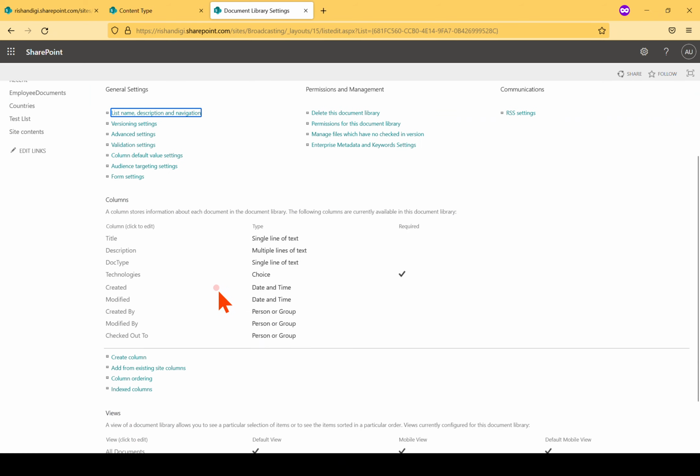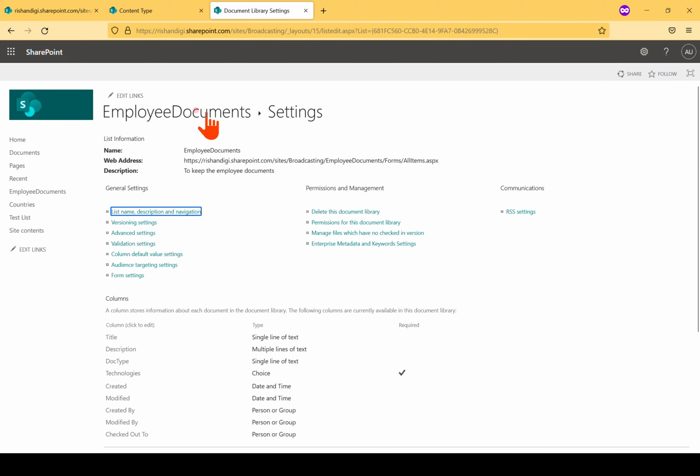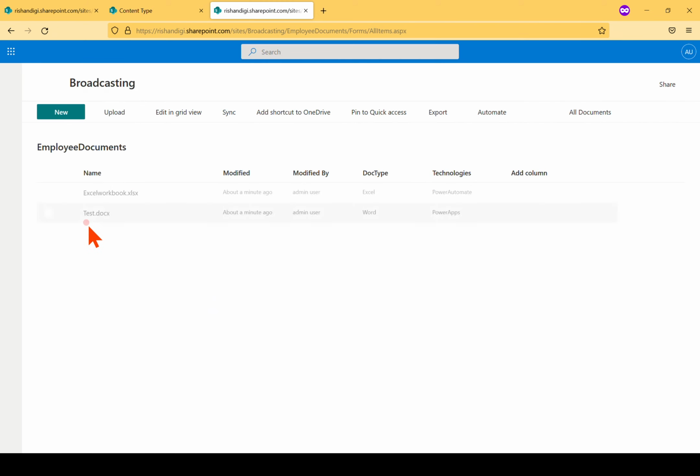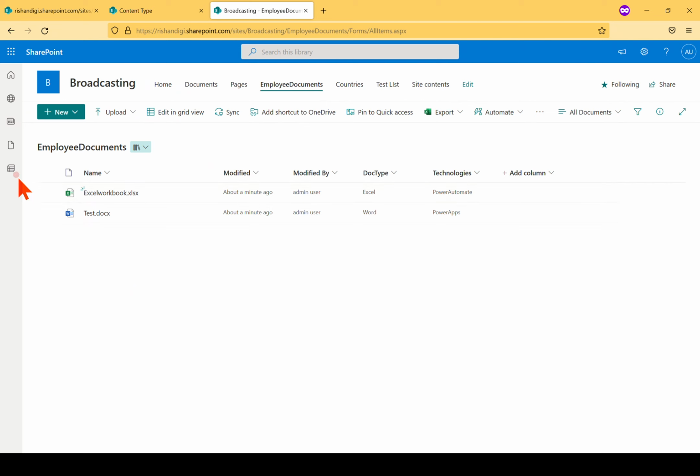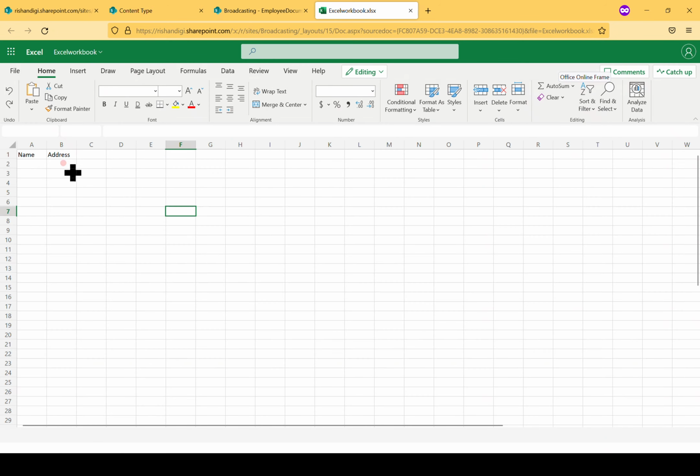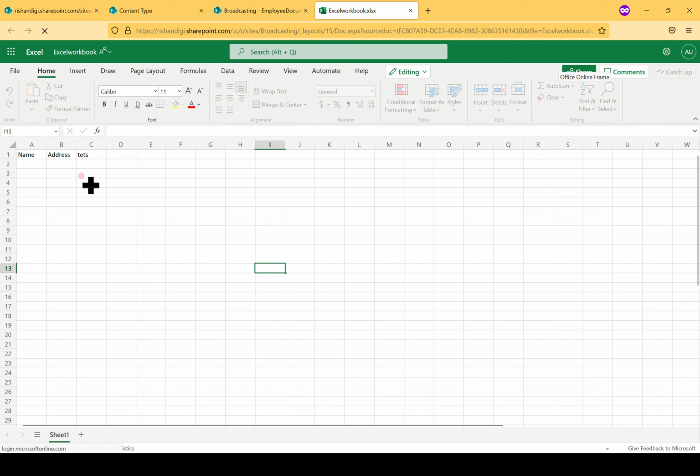Meanwhile, we'll see what is called checkout, and what is called check-in. So here, when I select this one, without checking out, I can edit this. I can write something here like test, and if somebody else tries to edit this, they can edit without any permission, because SharePoint Online supports a co-authoring concept, which means multiple people can edit the same document at a time.